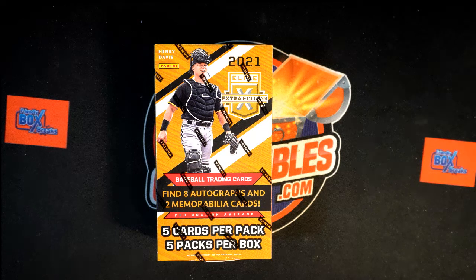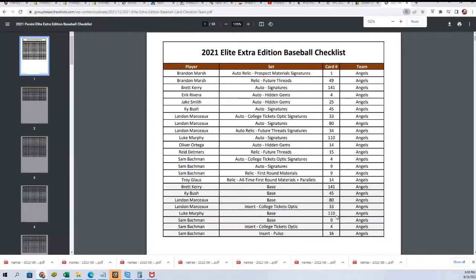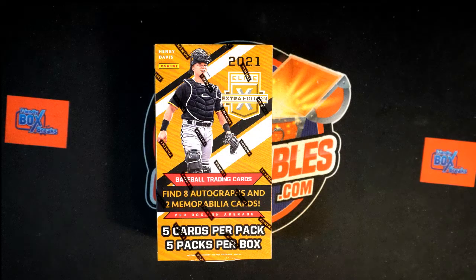We are going by the checklist, but the Dominican prospects are featured with no team on here. So we actually go a step further on this break to see what team they're affiliated with. I'll Google them or something like that. We'll see what happens. Let's get to the random and let's go ahead and rip this thing open.